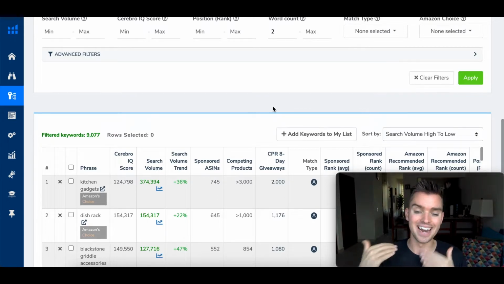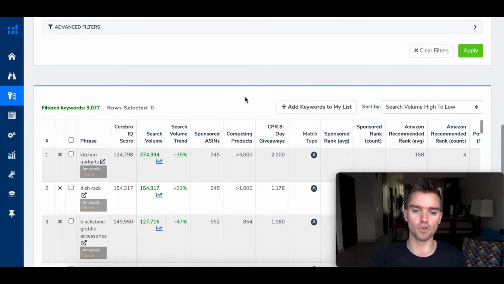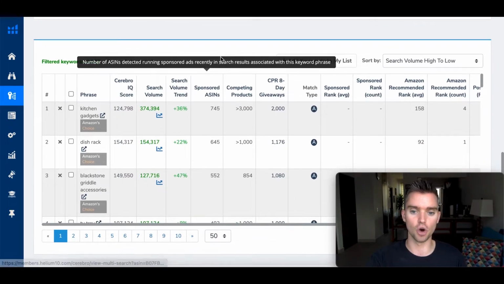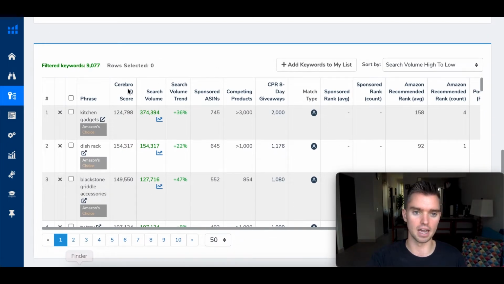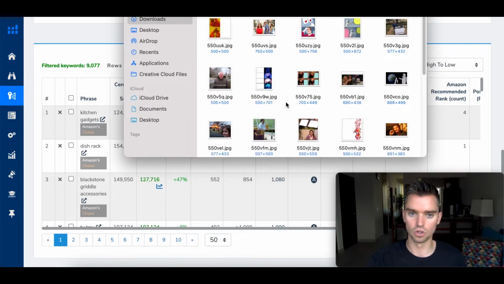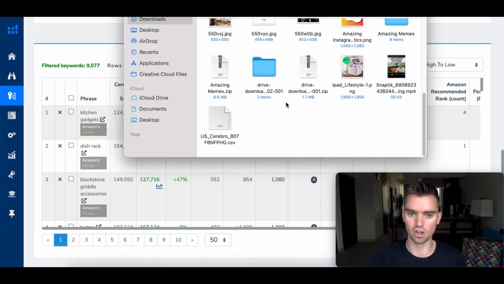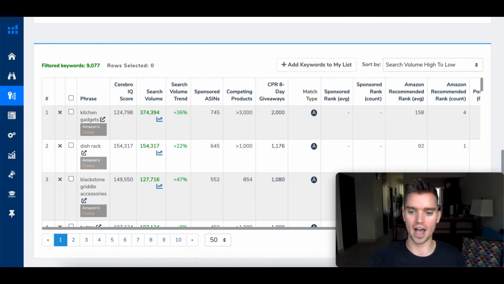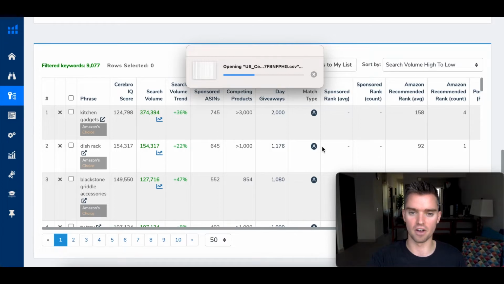Next, there are a couple of ways of going about it, and it depends on how much time you want to spend. There are a couple of ways I go depending on the results that I get. What you can do first is go through the list, so I'm going to open up the file that we just downloaded, which should be in my downloads.